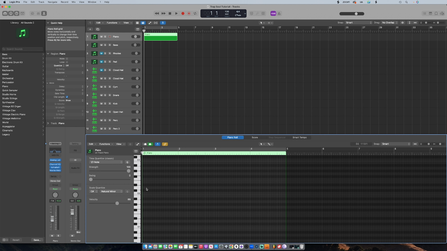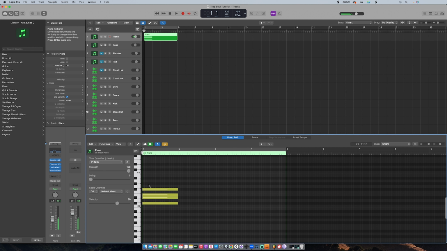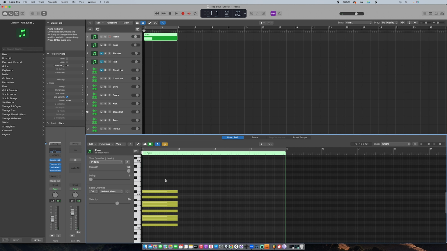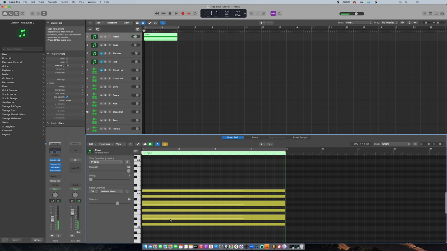scale. The reason why I activated the brush tool is that when I click on notes, it will automatically place the notes that are in the C sharp minor scale. So I'm going to keep placing notes until I reach a C sharp. So I start at a C sharp and I end at a C sharp. So once you have the notes, what I do is I'll drag it out. Let me just increase it a little bit. And then now I'm going to start highlighting from this D sharp.